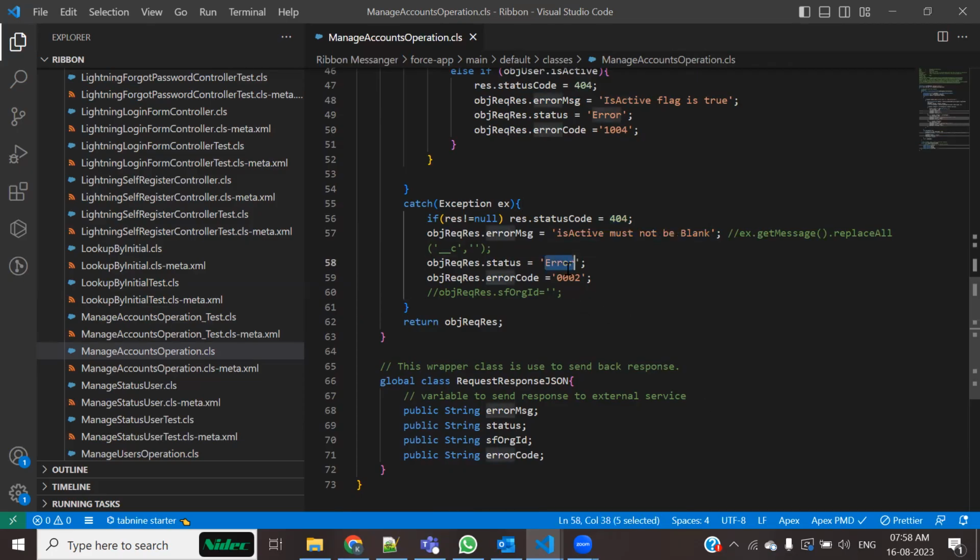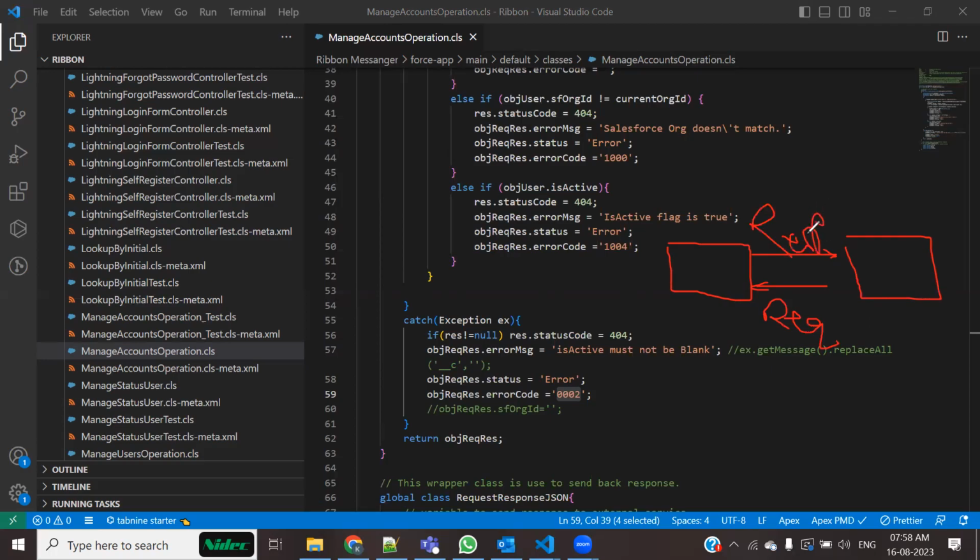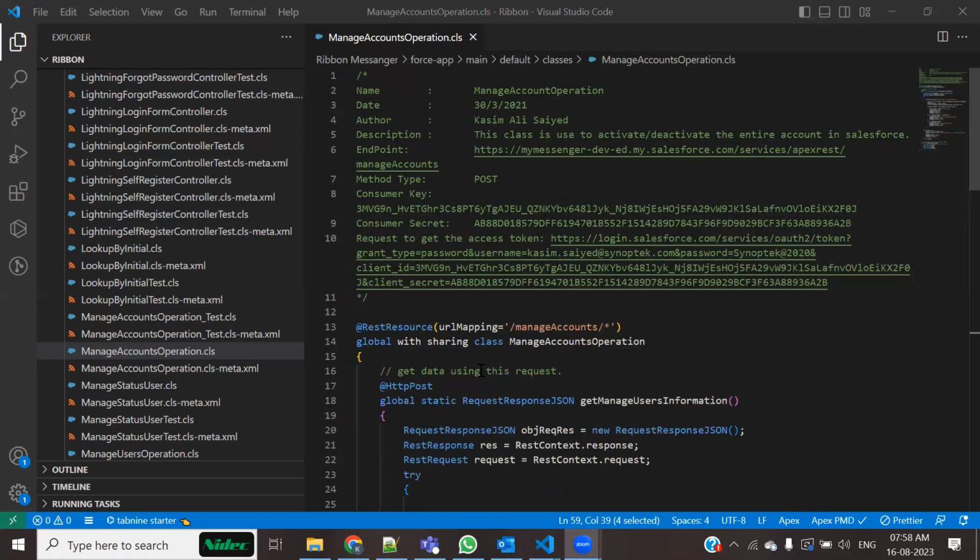In short, what you can understand from this context is that this is my Salesforce, and based on certain requests coming from the external system, I was giving a response. So I have created an API for this. What you are seeing right now is a web service, an API.